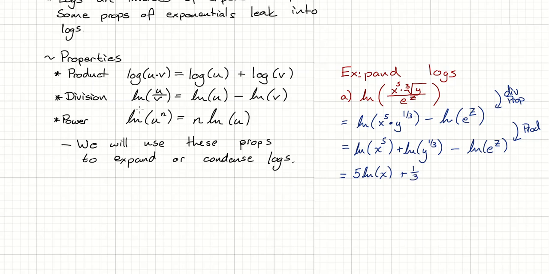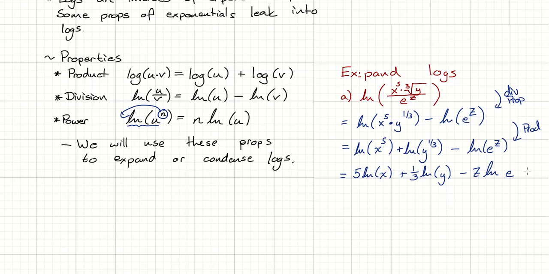Times, and I'm using this one. This stayed, right? In this property, this moves, and it's ln of u still. So this moves, there's my 1/3, and it's still the natural log of what? Cool. Minus what, Ken? What moves to the front of the natural log of e to the z? Oh my gosh, it's z times the natural log of e. Are we done? Kind of. You could stop here.